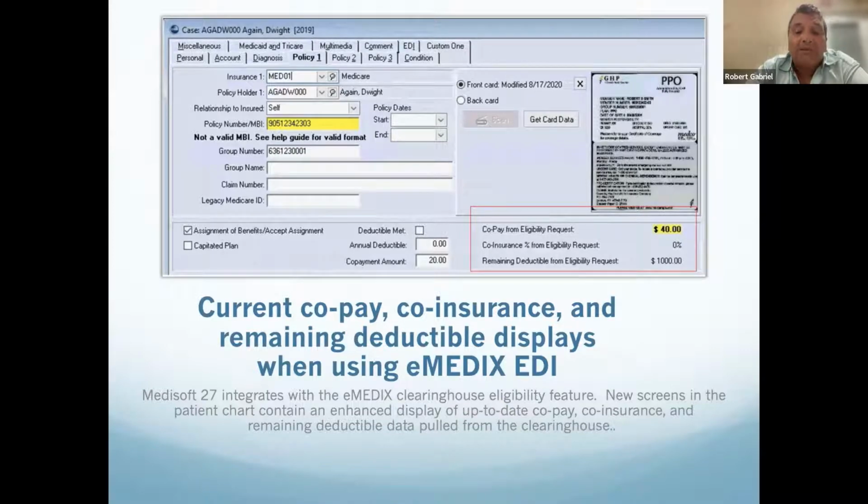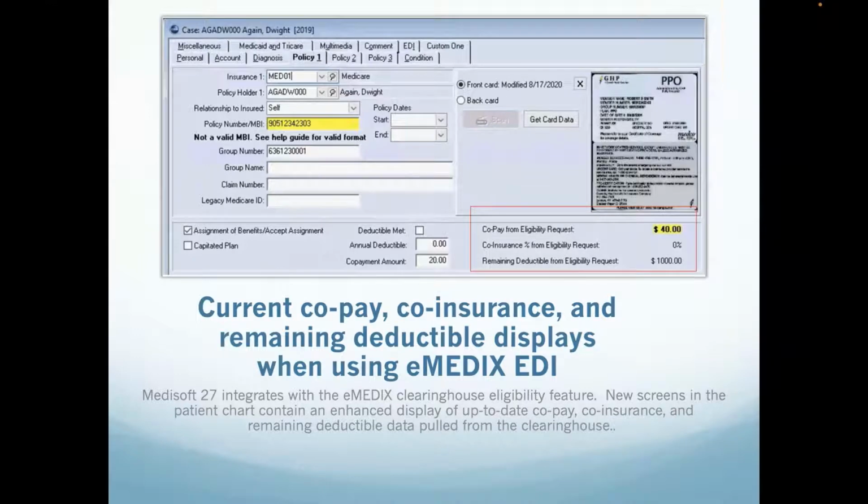Make it easy for you to run your business by taking credit cards and having a tool like that, knowing what the remaining deductible is, and taking it on the spot. You will be surprised that patients are happy to just get it out of the way. You don't have to wait for somebody to take the bullet on behalf of everybody else. Okay, Kim, I think we have another question or comment.